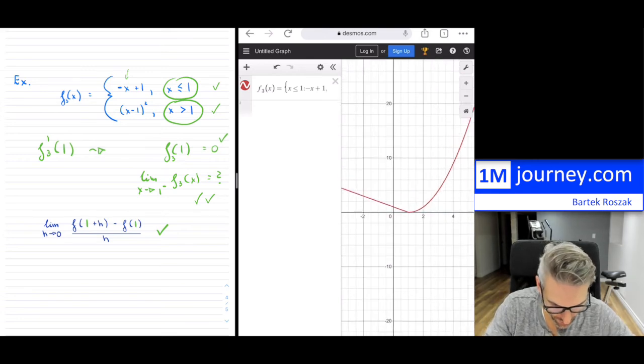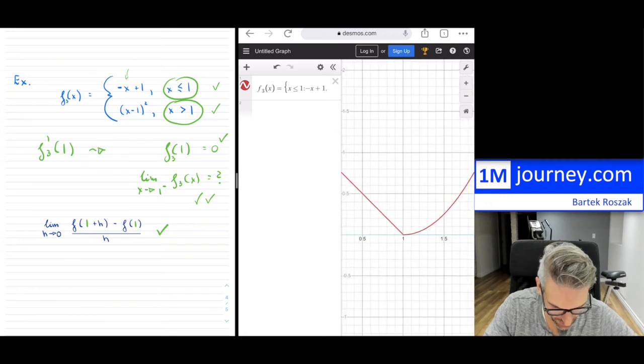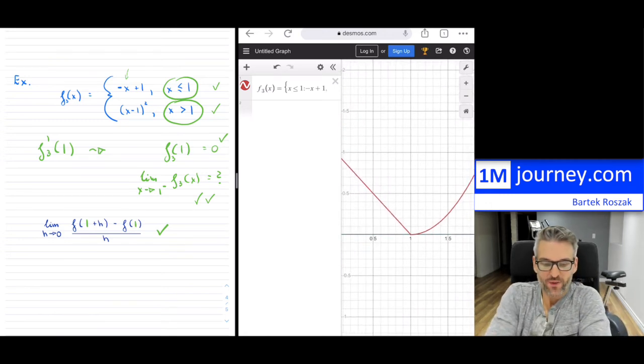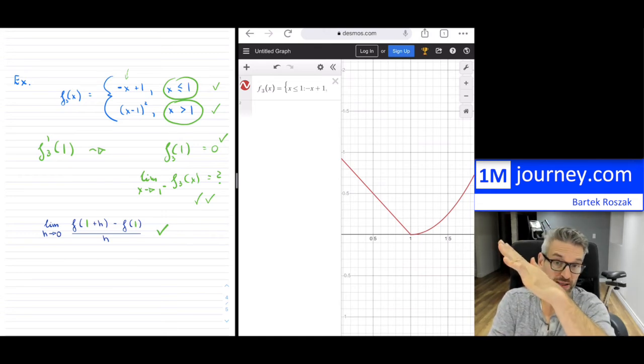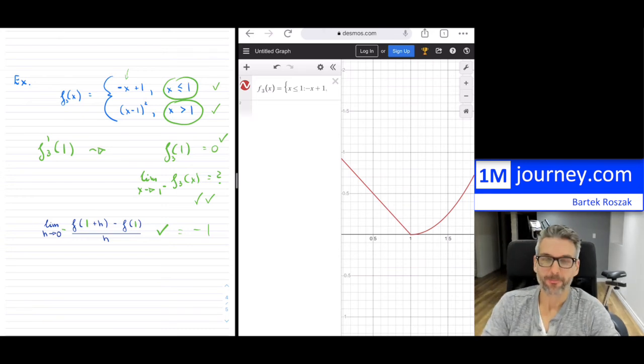And then if we zoom in here, you'll notice that on the left hand side it looks like the slope is nothing else but a line, so it looks like it's negative 1. So the slope on the left of that looks like it's going to be negative 1. And you can check that. You can substitute it in and find out what that is.